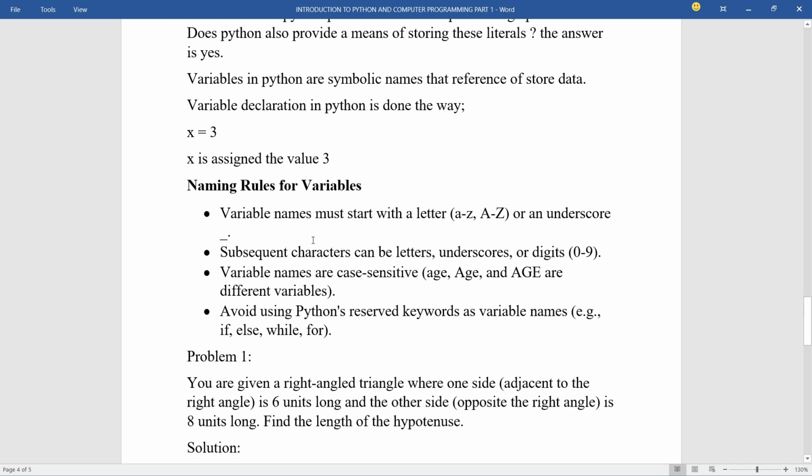A digit must not precede it, but a digit can succeed it. Also, variables are case sensitive. Lowercase age is not the same thing as the one where the first letter is uppercase, and it's not the same as the one where all the letters are uppercase, because these are different variables.